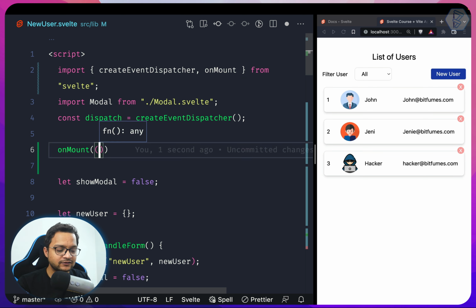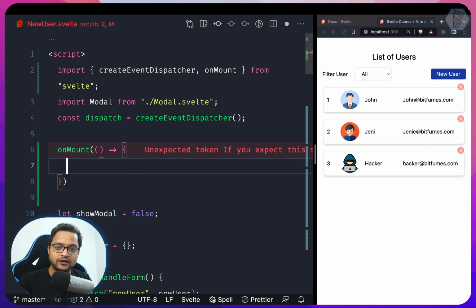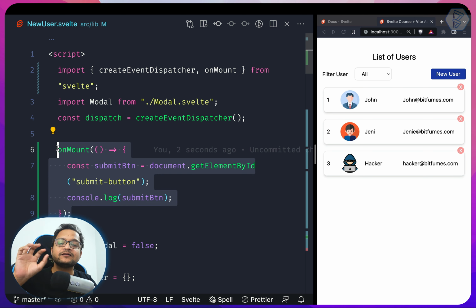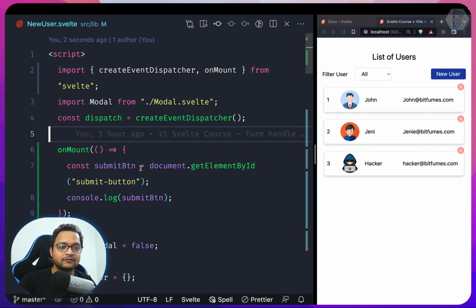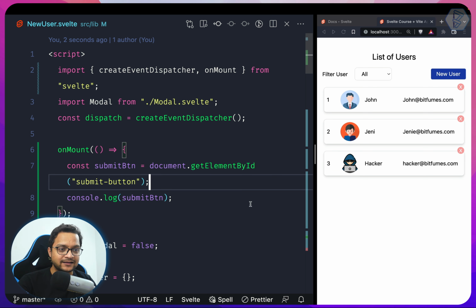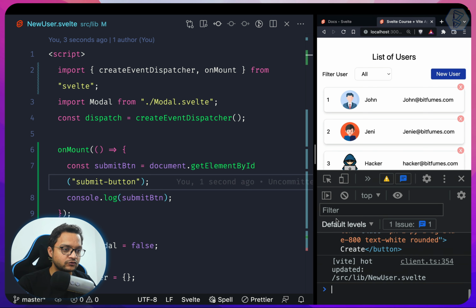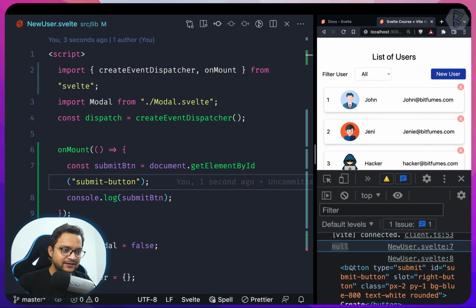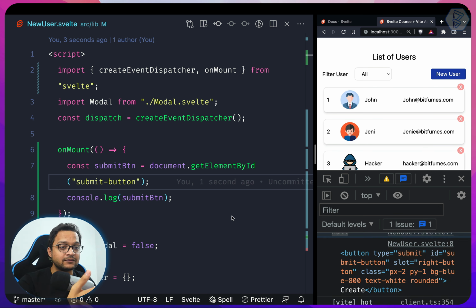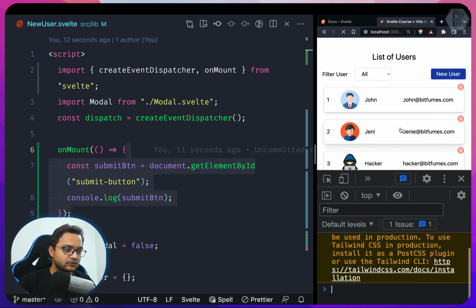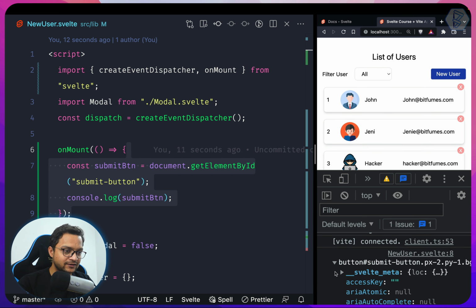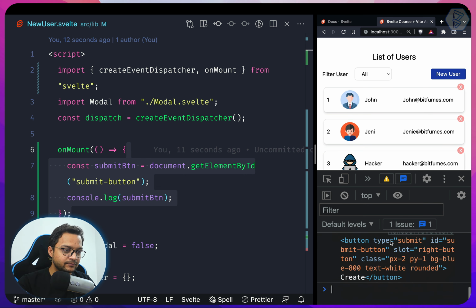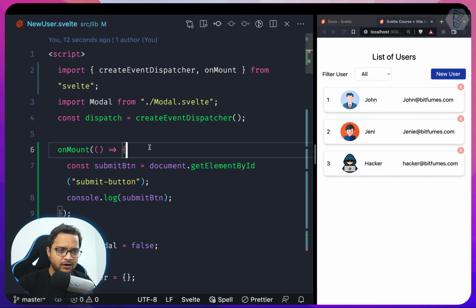And this is going to get a callback function where we do all our things. So see, we are saying that when the component is ready, when it is mounted, then search for the button and then console log. So let's open the console, and yes, you can see now this time initially we are getting this null, but then after some time when the component is really mounted, we get this. So reload and we get this button right here. Cool. So this is the way we get the button, and we call this onMount.